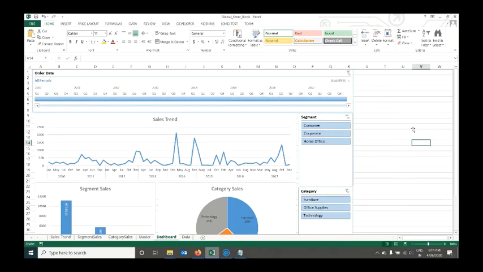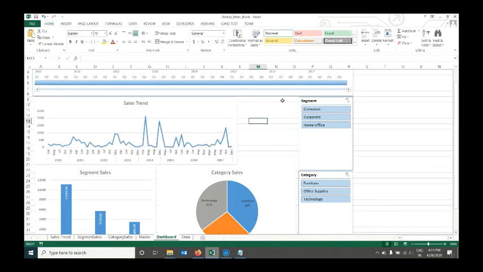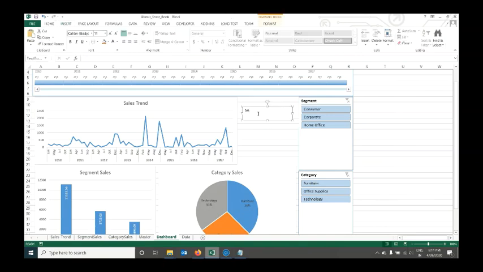Say the user says, yeah, I need to also show the sales and other things. Let me see if I can create a space for that. This is my sales trend. Here I want the total sales to be displayed. For that purpose, I'm inserting a text box. I'm writing total sales.